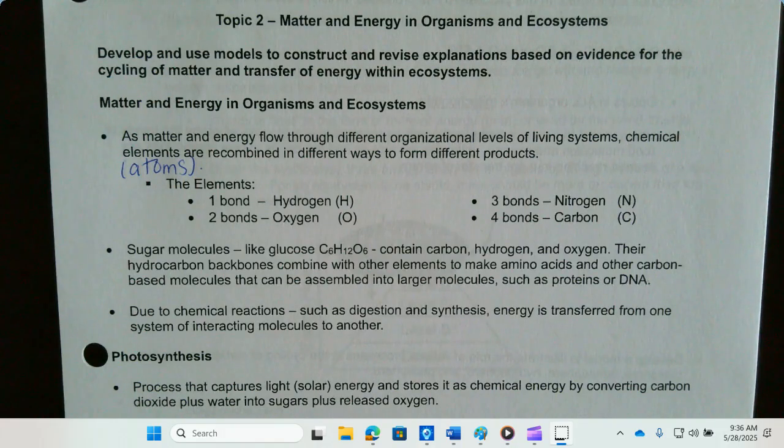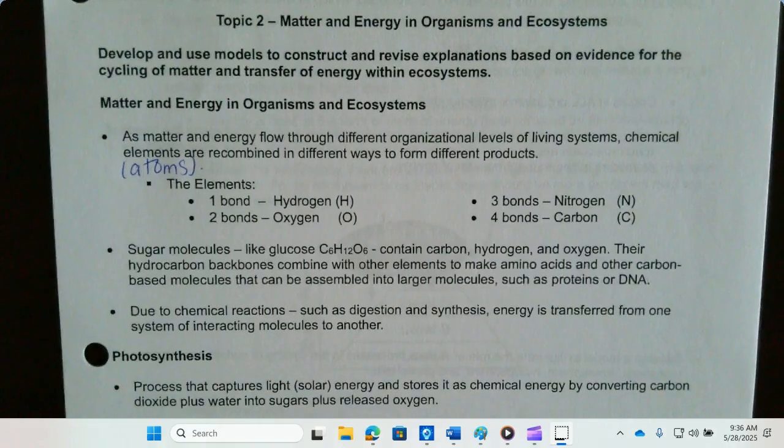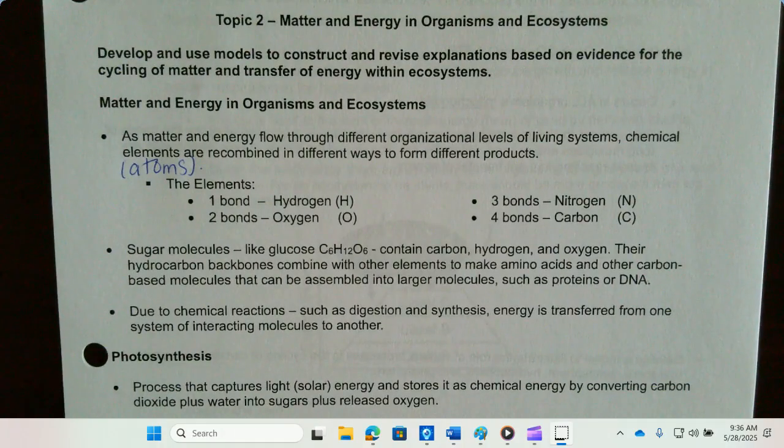The important thing was how many bonds they could make. So hydrogen can make one bond. That means it can only bond to one other thing. Then we've got oxygen can bond to two things. Remember, the one that was the most unique was carbon, because carbon can make 4 bonds. Since it can make 4 bonds, it can make long chains, like you might see in a lipid or a fat, or it could make circles, and circles would be something like glucose. And you could have multiple circles together. You can make lactose, or you can make a more complex sugar like starch.